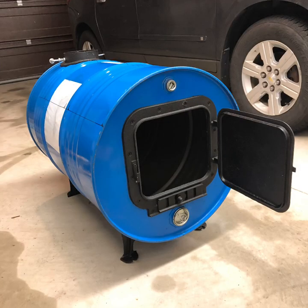The barrel stove kit also comes with two legs that keep it off the ground a little bit and stabilize it from rolling. It also comes with a six inch flue. The flue has a little bit of an arch — I drilled it out, cut it out, filed it down, kept it smooth. Then I laid the barrel on the floor, got it level, marked out where I wanted the legs, drilled those out, and attached them.